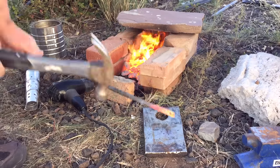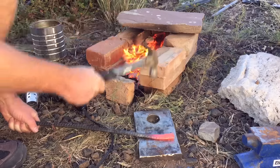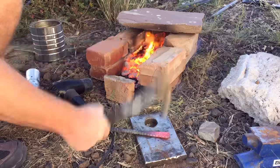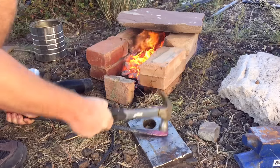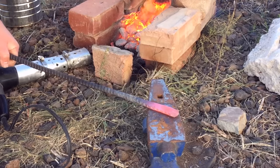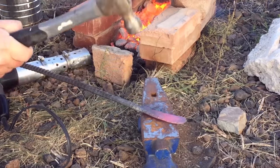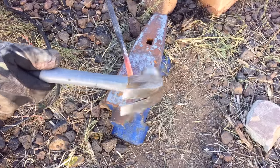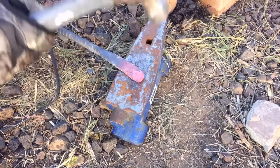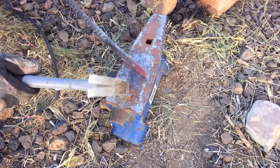For about the first 10 minutes of forging, I'm just trying to flatten this out in a symmetrical way. I want to take the top three or four inches and use that as my blade, so I'll just keep working that with a hammer, flattening it out until it gets to a thickness of maybe between an eighth of an inch and a quarter of an inch. Then I'll decide which part I want to use for the edge and strike that more with the hammer to get a little bit of a taper going down toward the edge we're going to sharpen. There are a lot of different techniques that a true blacksmith will learn — I've only been forging for about six months. But if you want to learn more, there are literally thousands of videos on YouTube that will teach you everything you want to know about blacksmithing. My purpose today is just to get you started.